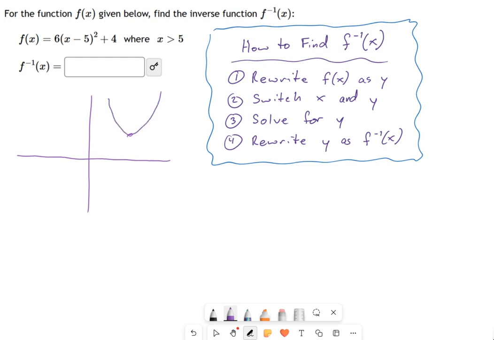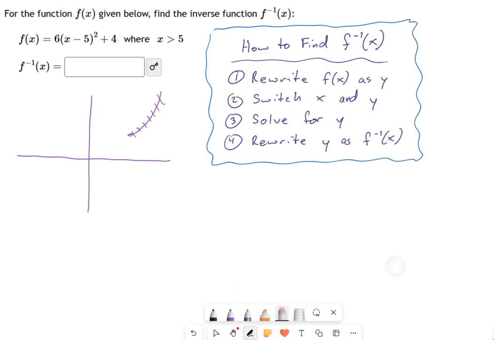And when it says x greater than 5, what it really means is I want all this stuff over here. And it means erase all that other stuff that was on the other side. So like all this stuff, it means forget it, pretend that doesn't exist. This is our equation. That's what we're taking the inverse of.